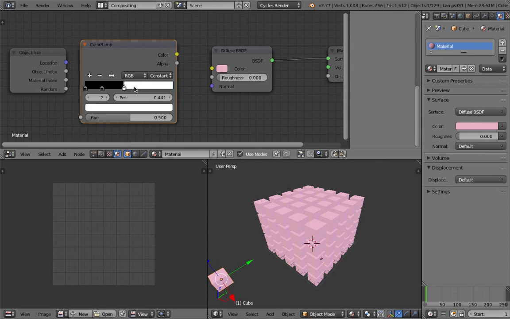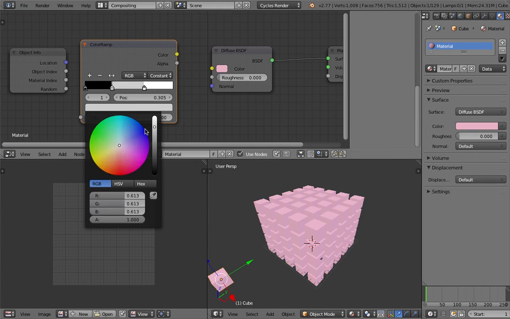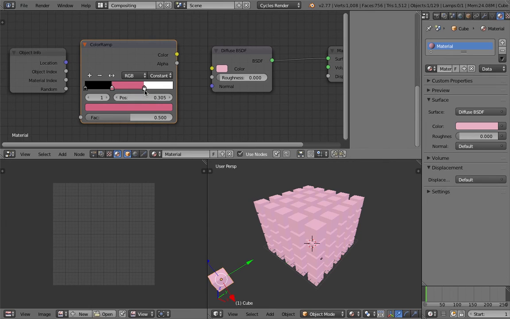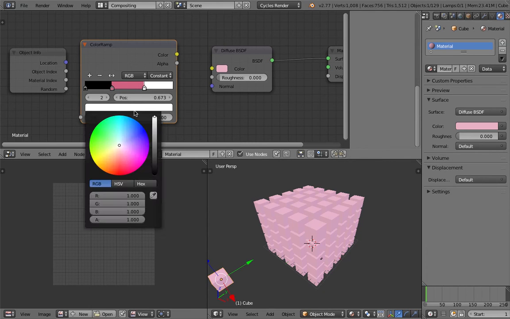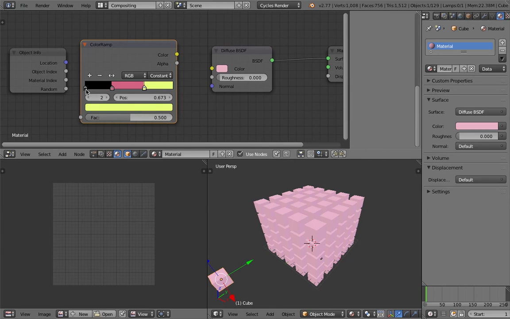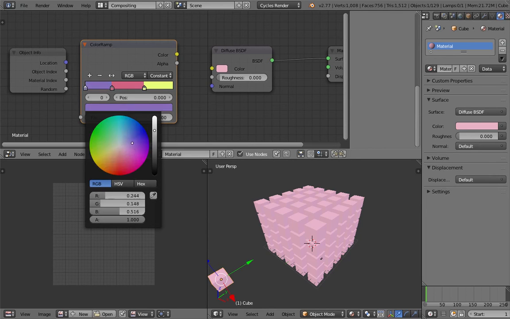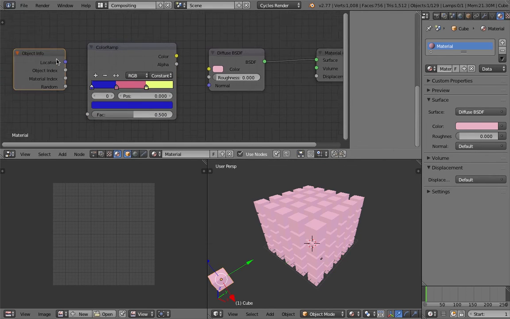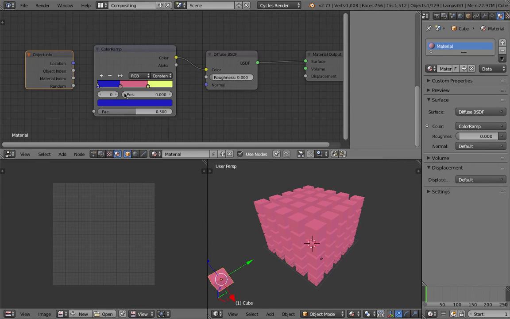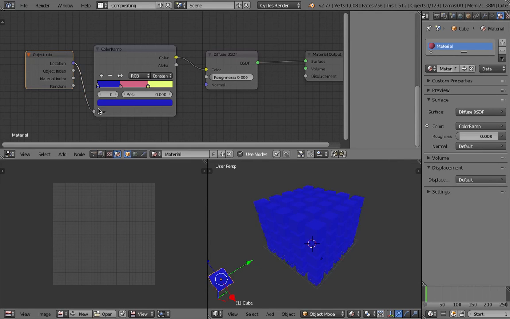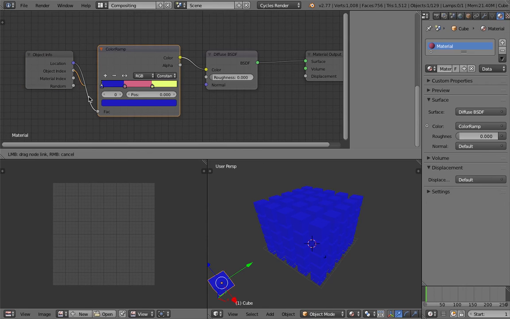Add another color. And now plug that in based on location. Give it different colors. Try object index. Try random.